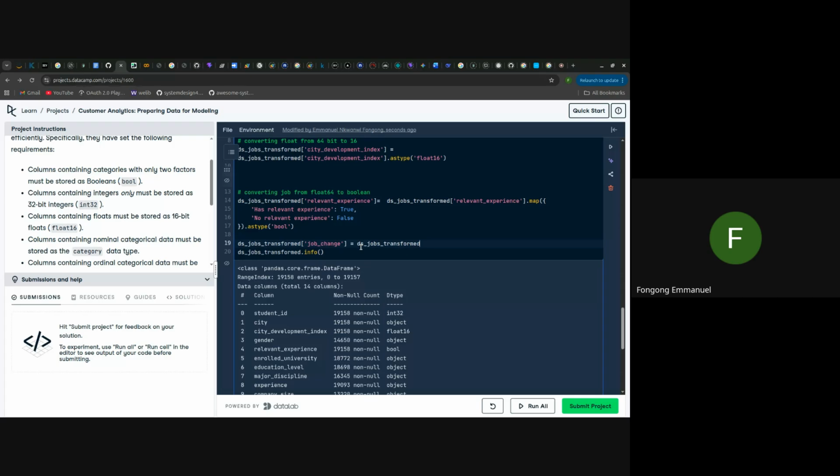So we pull it up, then use our map, use the dictionary as we did before.